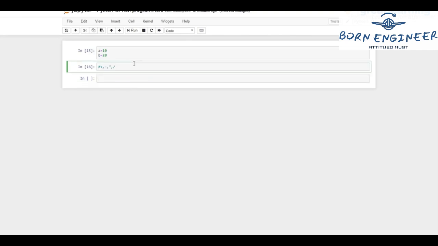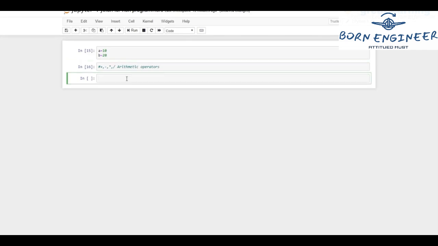We can use these comments to add a title, or just to let us know what we are doing with the code. I'll type in arithmetic operators over here because we are working with arithmetic operators.